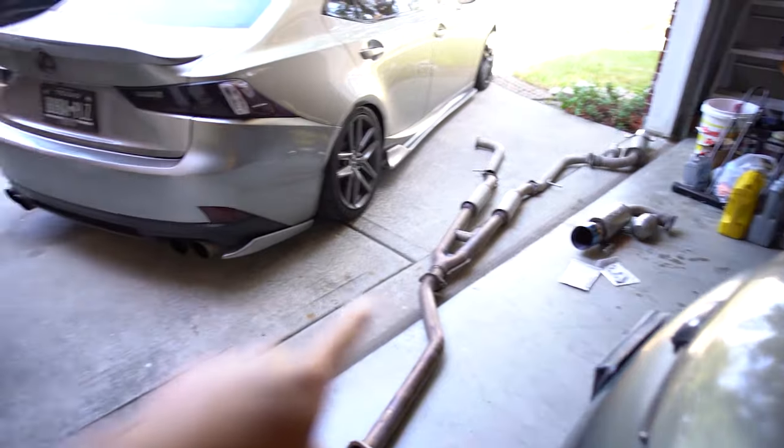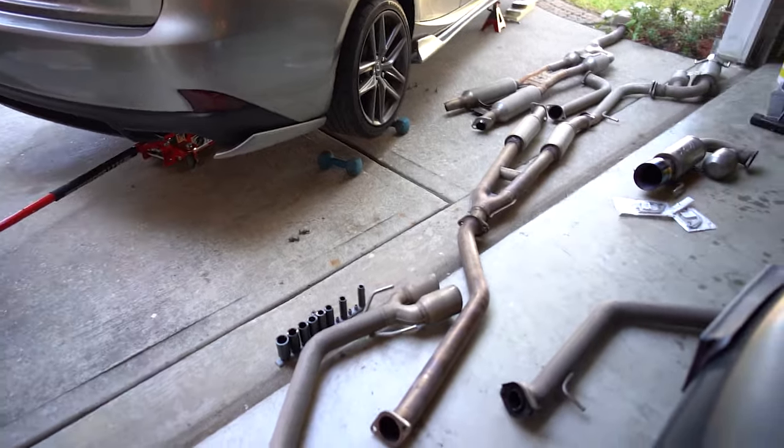Let me bolt this up and I'll give y'all plenty of exhaust clips: revving, flybys, whatever you want, cruising. Yeah, see you in a bit. Looking like a mess so far, but here's the update.